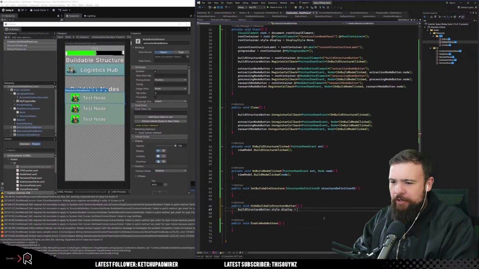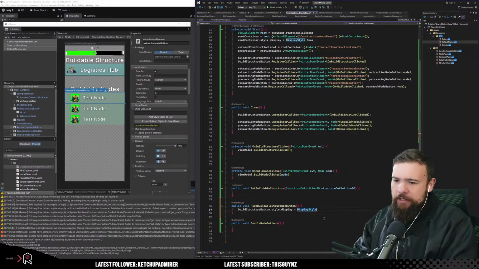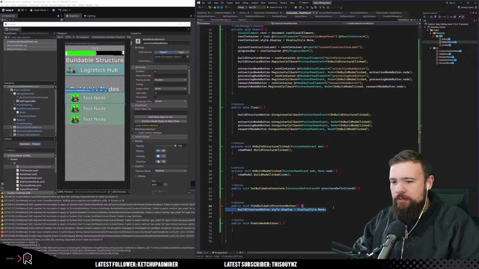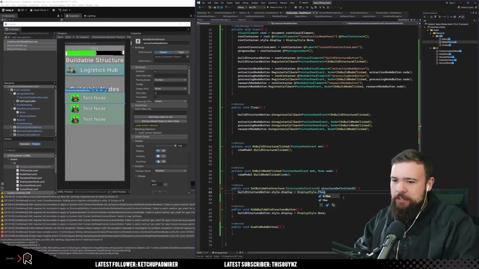Is it display? No, it's display. Display style dot none. Right, okay. Yeah, that's where the flex came from. So we set it to none, and then if we actually get a buildable structure, we need to set it to flex, and then we need to change some things inside of it, right?